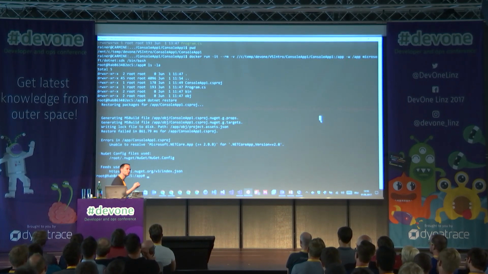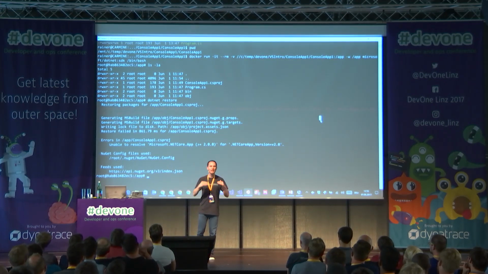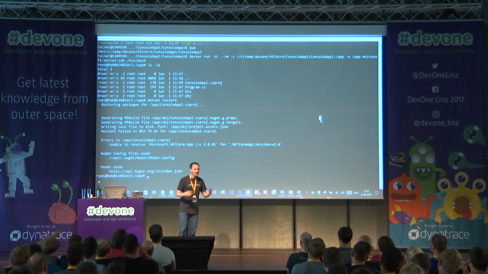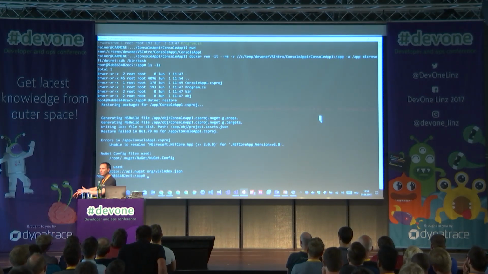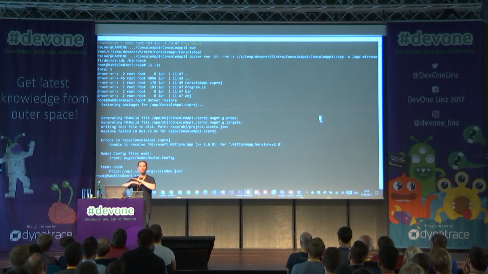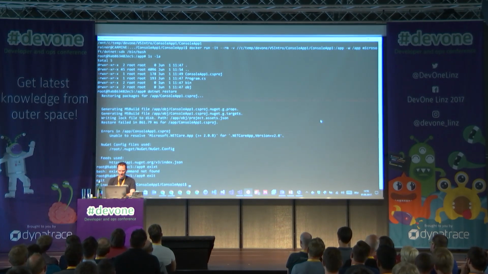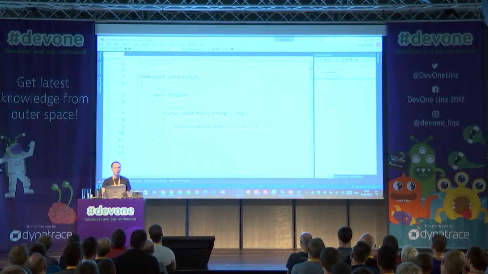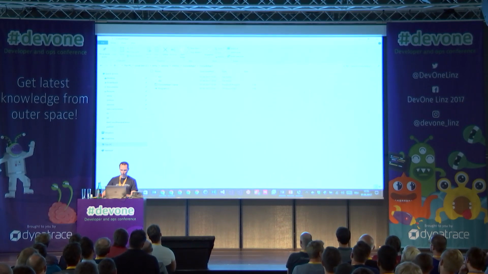The important message that I want to show you is that .NET Core is really cross-platform. Run it on Windows, run it on Linux, run it on macOS, edit it on macOS and run it on Windows, edit it on Windows and run it on Linux. It really doesn't matter. You get all the things that you need to mix and match your operating systems. Of course, the same works not only for console applications, but also for web applications.